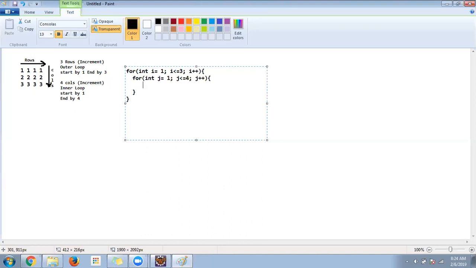Got it? Then after that, for 1 1 1 1, the inner loop is always the one running faster. So what I need to give is a print alone.